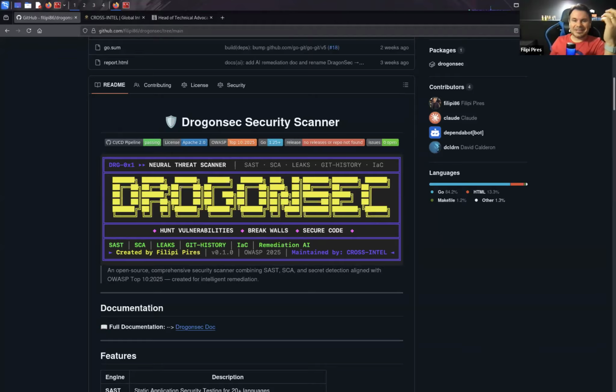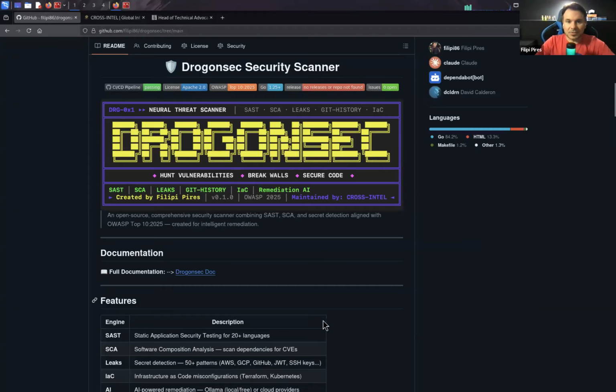It's crazy. He's creating this, of course, not for a production environment, but he will offer it to the community. But he's a developer, an engineer, not exactly a security guy, and he's using, as I said, vibe coding. So that's the key. That's quite challenging. But anyway, let's talk about DrogonSec.